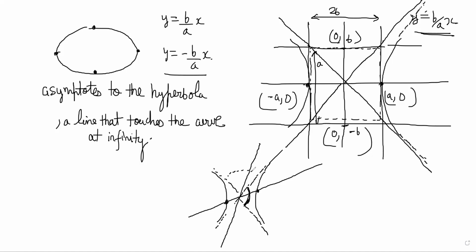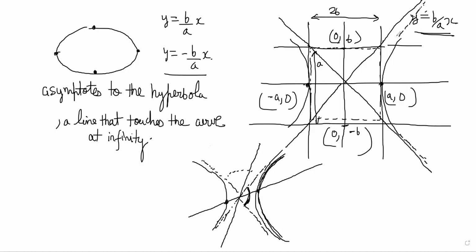So basically, you can say that this is a limiting form of a tangent, right? It is like tangent at infinity, not tangent at a finite point, but tangent at infinity. So it sort of determines how wide your hyperbola can be, right? The curve has to be within the two asymptotes. It cannot cross over and go to the other side because then there will be an intersection, right?